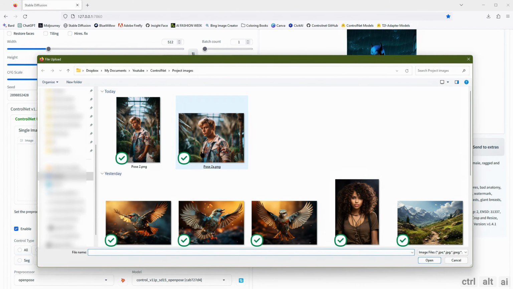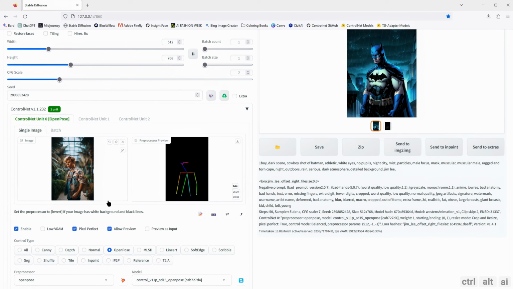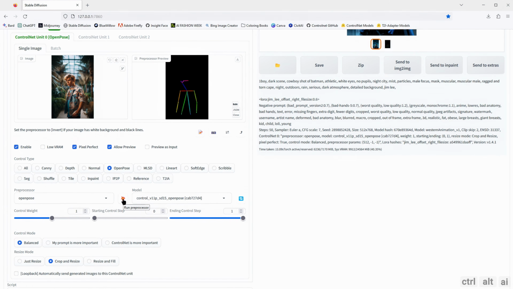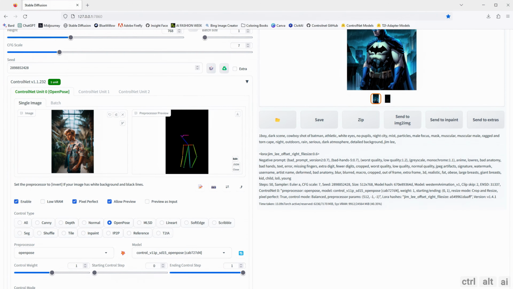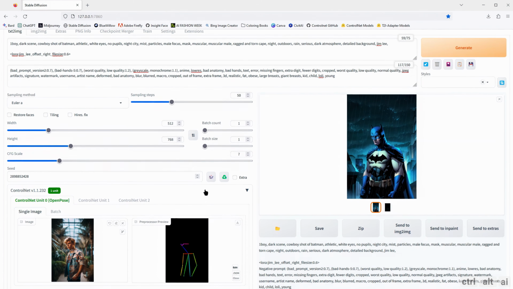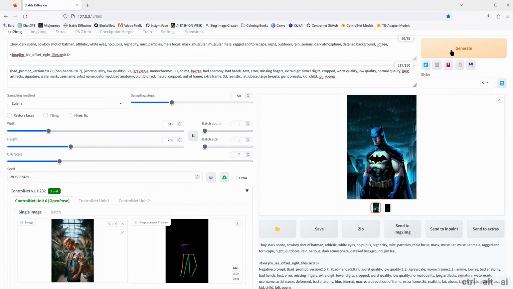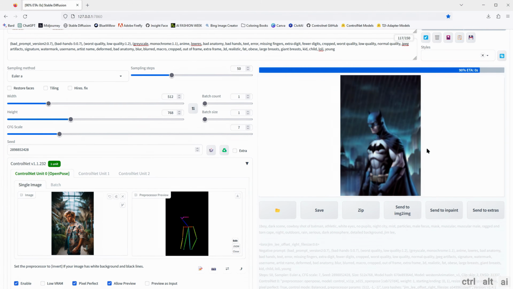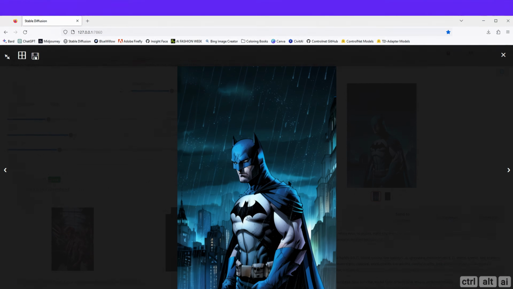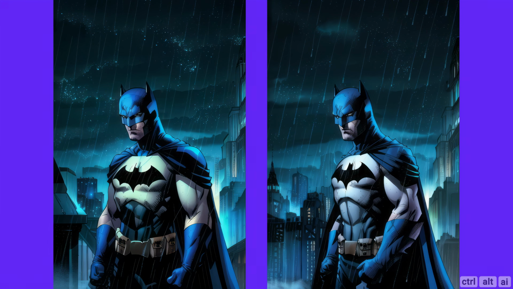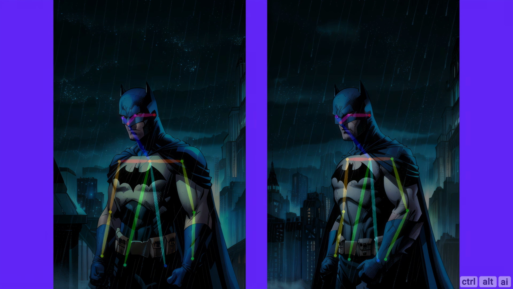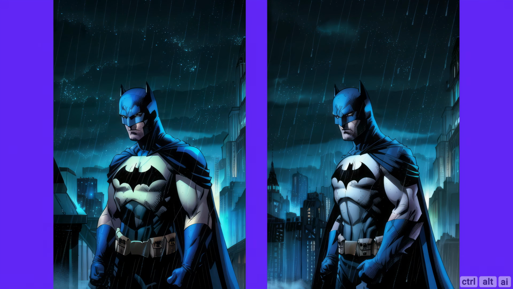Let's take another example and choose Pose 2 this time. The pose is almost similar, but the angle of the face is a bit different. Same settings. Perfect, let's compare. The image on the right is the one we just created. You can see that the posture is slightly changed. You can make very minute and accurate changes using ControlNet with Open Pose.